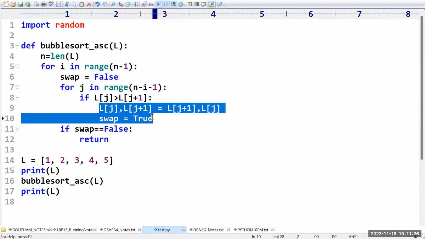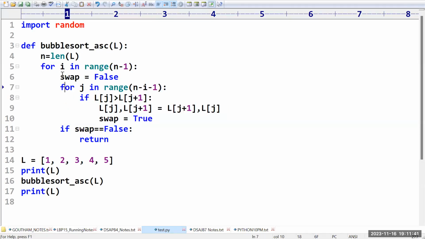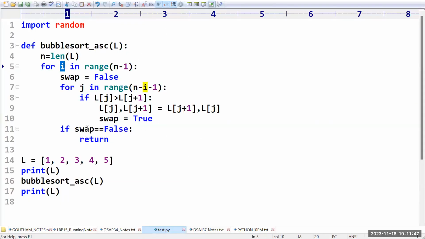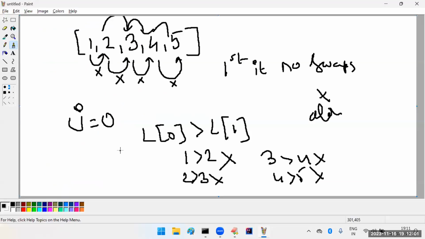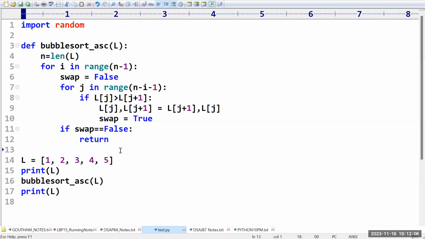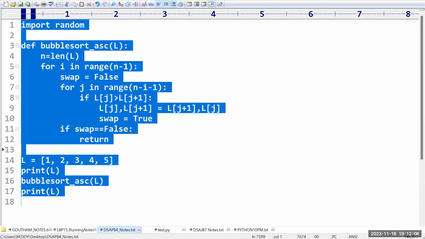If all the conditions are not satisfied, then it will come out from this loop and it has to go for the next iteration. Even so, you are taking the next iteration with useless comparisons, right? That's why I'm going to check whether swap is equal to false. That means if all the elements are in sorting order, no swapping is going to be done. In such cases, come out from this, why unnecessarily run the loop? This is what we have in the output. You can't see anything, but in real time, sir, you are going to improve the performance.